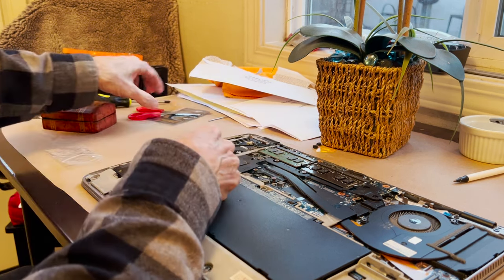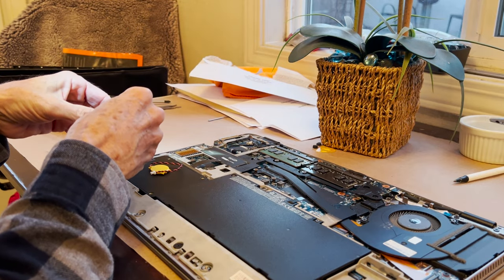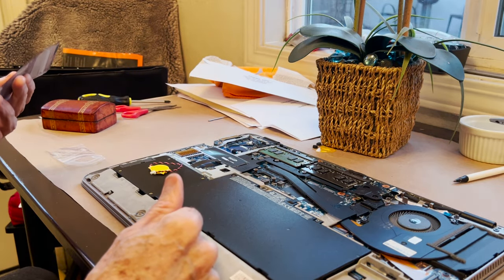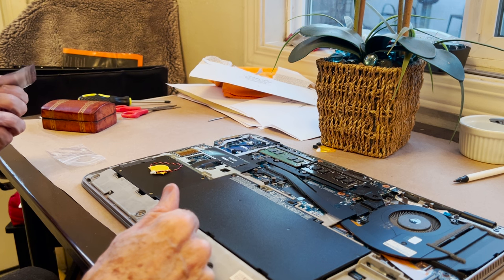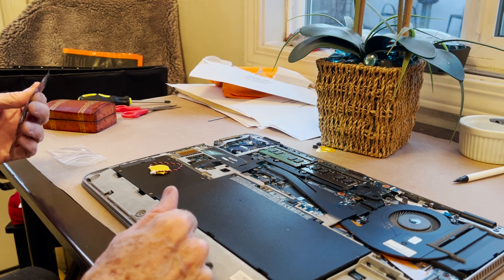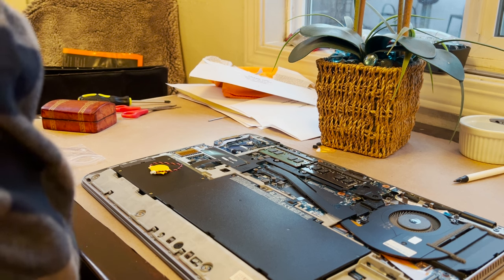So I'm going to install the battery, and then I've got my new Wi-Fi Bluetooth card, and that's this. I'm not gonna film myself putting these in, because it's very, very tricky, and I'm gonna have to use a lot of magnification, and I don't want to have any issues with it. So I'll come back after I've done it, and I'll just add in some notes about what I did.